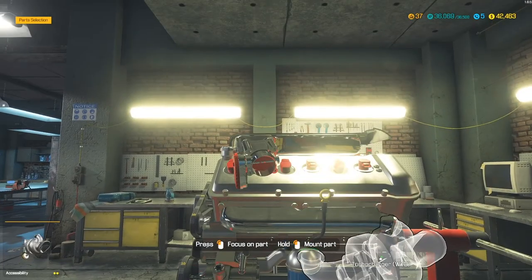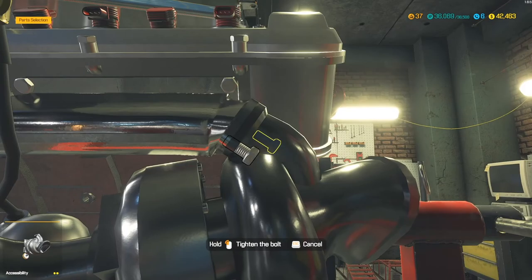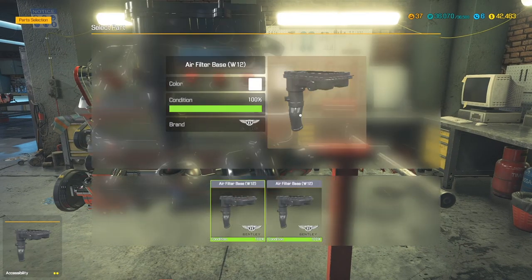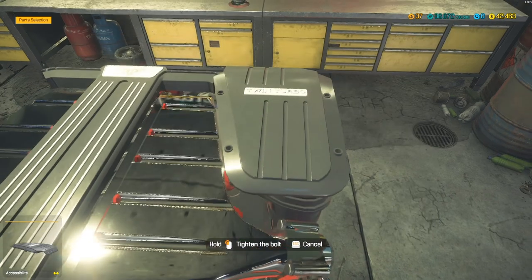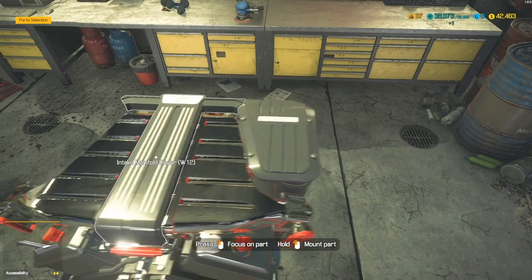Alright, turbos. Shiny. 4% each. Crazy. It'd be cool if this thing was super turbo noisy. I just don't know if it will be. And we've got performance air filters, 1% each. Actually not bad for an air filter. Twin turbo, and then some.